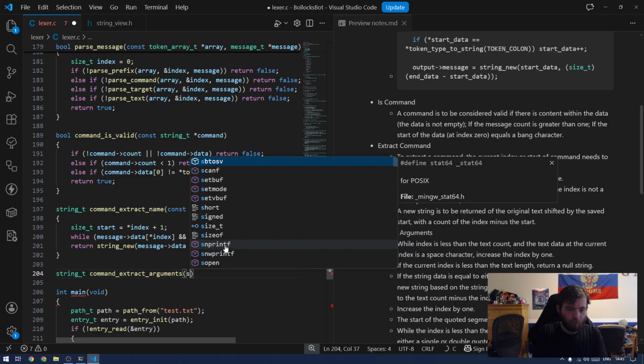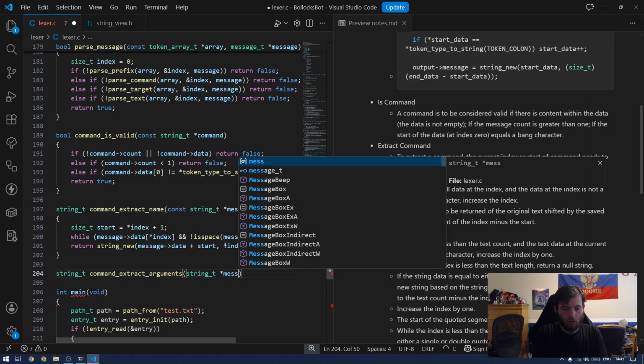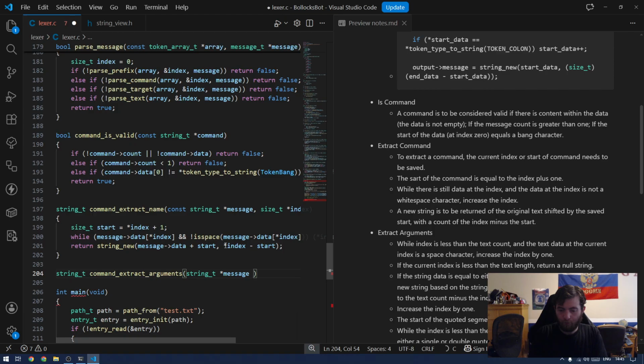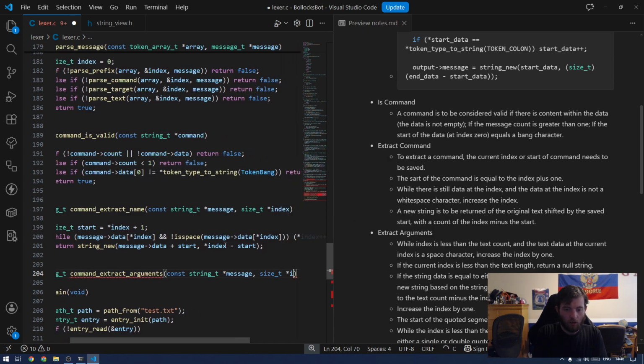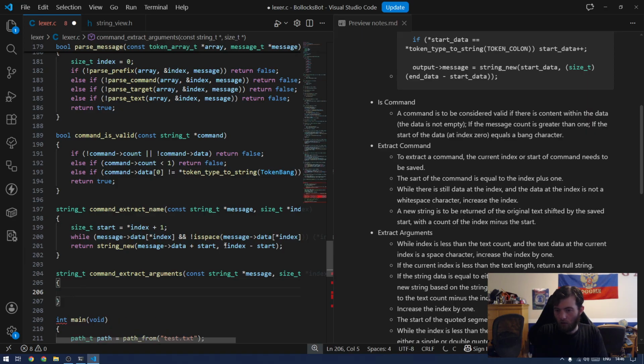And that's, I think, gonna have the same signature. Message, that's gonna be a view. Size t index. Okay.